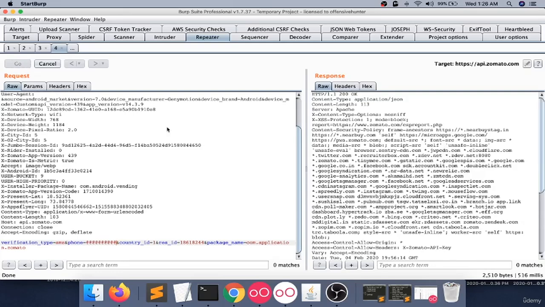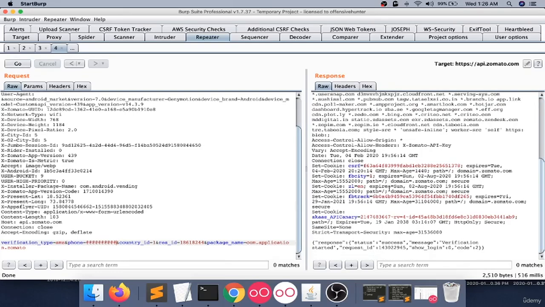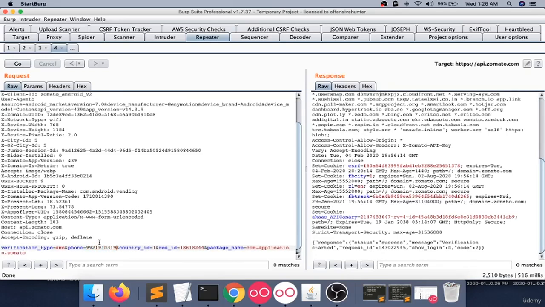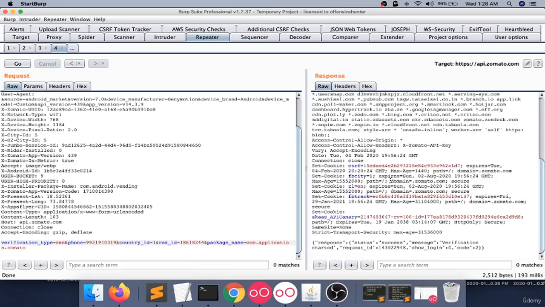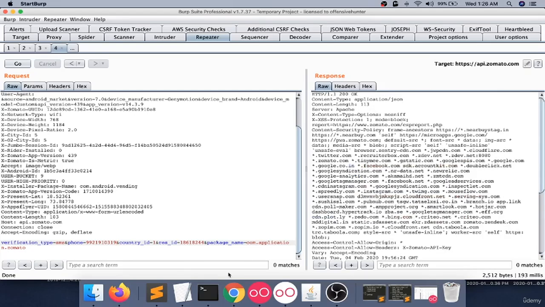Let's click on go. This vulnerability is for a call, but I'm just showing you on SMS also. Okay, not an issue. Now if I'm using a real phone number, I'm getting SMS, so the application is perfectly secure. Okay, this is a way to test this kind of vulnerability. Okay, thank you so much.